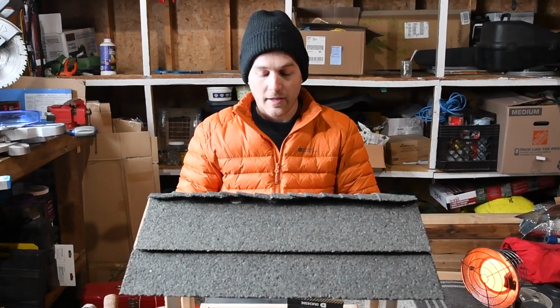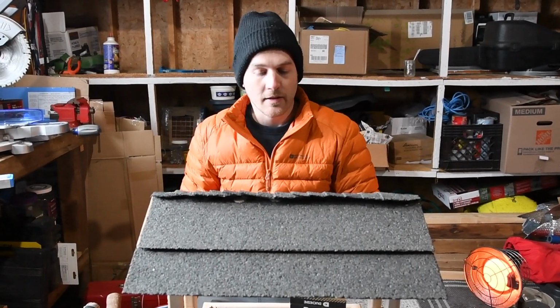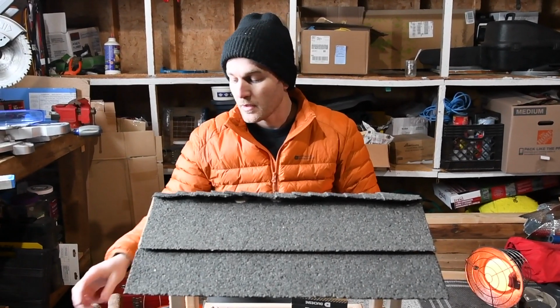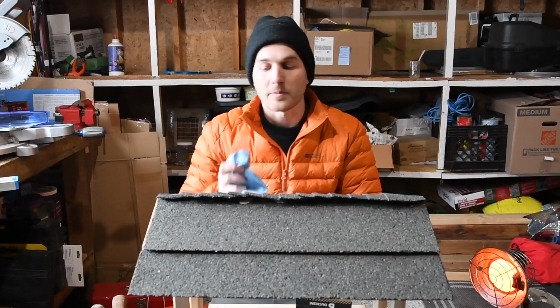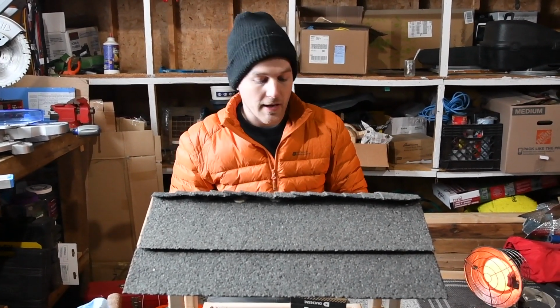So I got these little finishing nails. I'm just going to pop those in there, and hopefully that holds it down a little bit better than the glue. We'll just consider the glue an added bonus, I guess. Once it dries, it'll add a little bit extra strength. So I'll go ahead and nail those down.